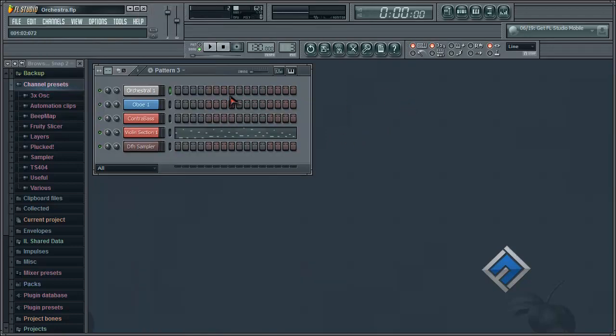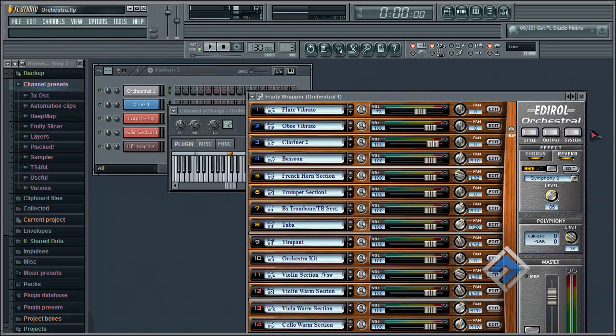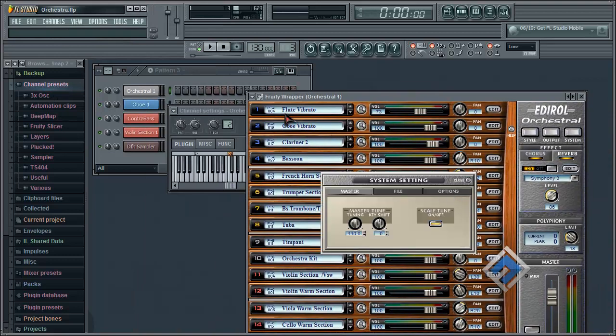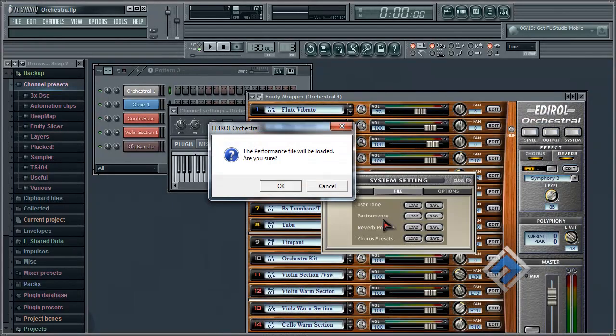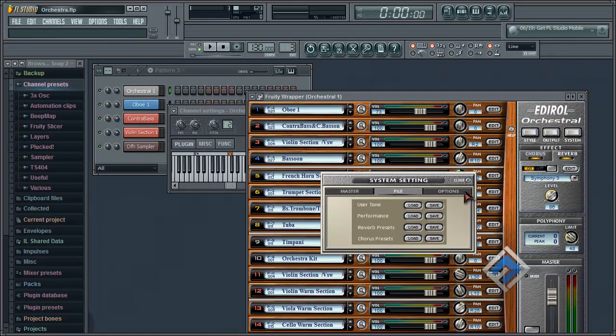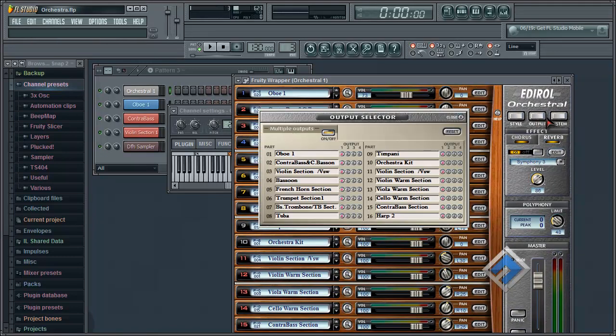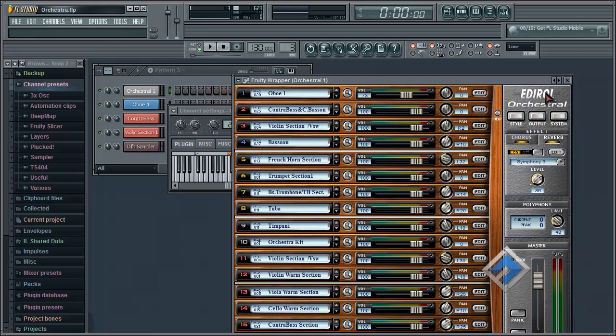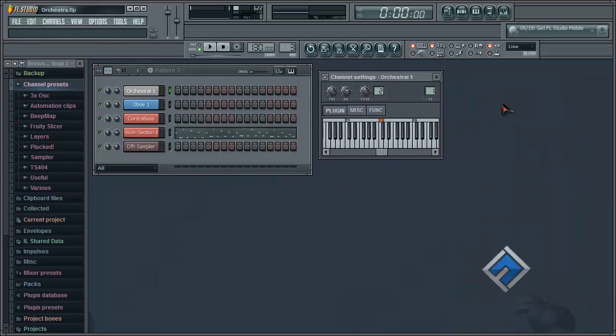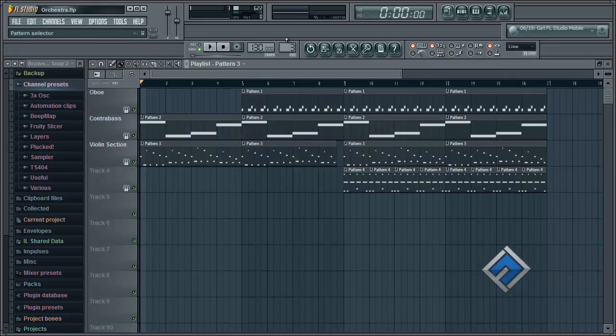project. So let's go ahead and load in my settings or instruments that I used. As you can see it went back to default flute vibrato, and then clarinet and all the others. I'm just going to go into File, Load, and load up my preset. Okay. Alright, now since it's loaded up, hold on, no it's not. Is it? Yeah, it is. Alright, so after it's loaded up, this is what I came up with.